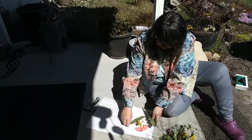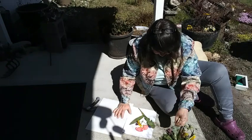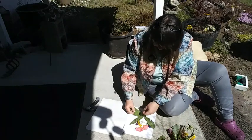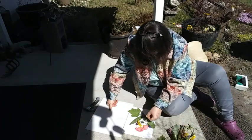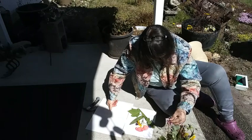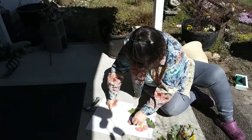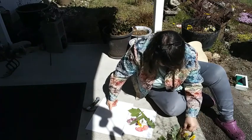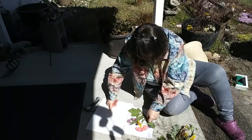Oh, here's my dandelion leaf. I'm going to put it here. And I like the look of this leaf. I'm going to set it right there. Wonder if white will show up on white paper. I'll give it a try. Oh yes, some of my bleeding hearts. And ooh, some forget-me-nots, those little blue flowers. Put them there.